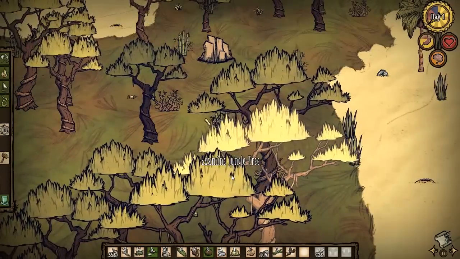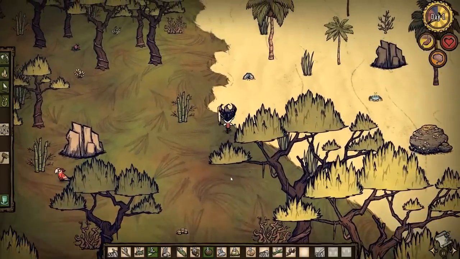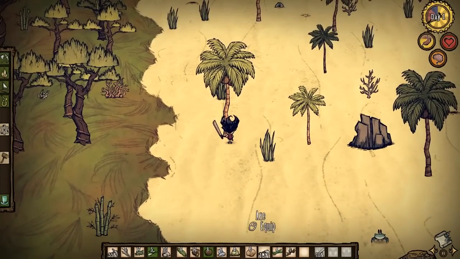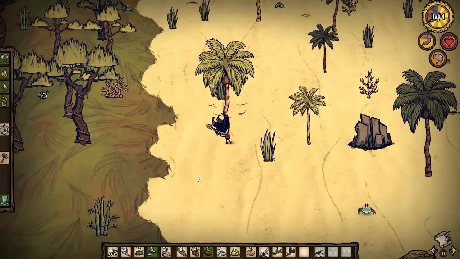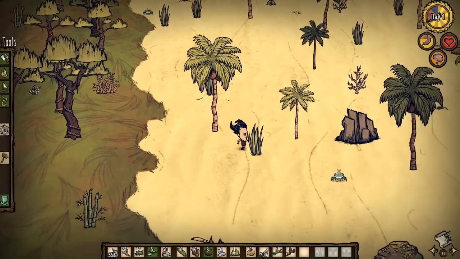Oh no, it's a bird. It's a parrot. Okay, I was wondering why we were hearing noises. Of course, parrots. Okay, watch me piss off a guardian and die on the first day. That would be something special. I don't think that's gonna work though.